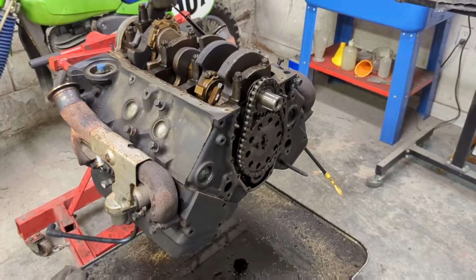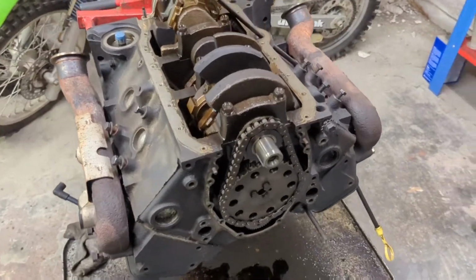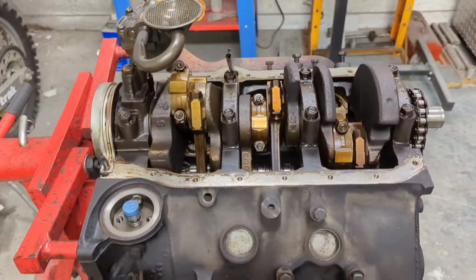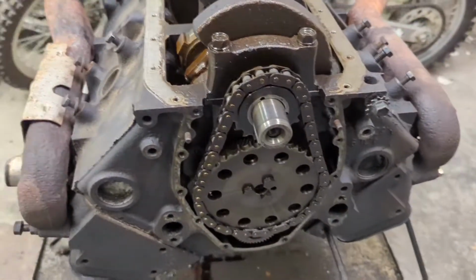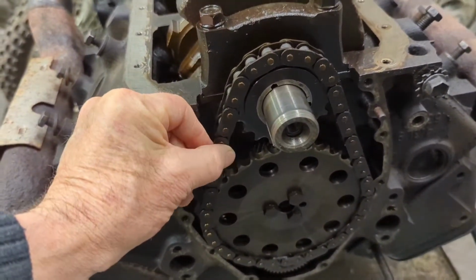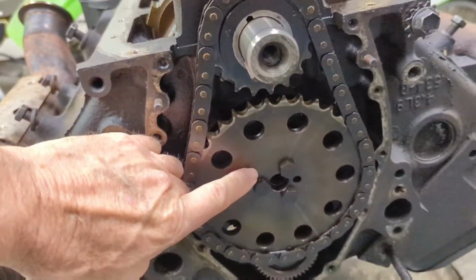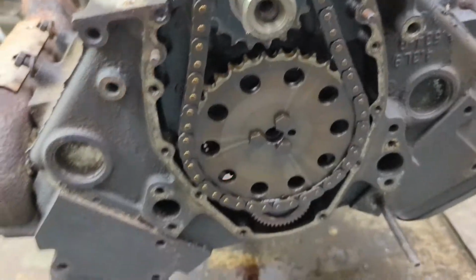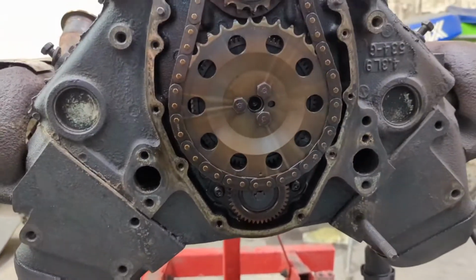So here's the 4.3 V6. It had a lot of oil leaks and stuff, so I've pulled the oil pan off it to reseal that. New main seal I've got to put in it. This has got a Cloyes true roller on it now, but this has got like 60,000 miles on it, and it's not tight anymore. But anyway, I'm going to have to put a trigger on the front of the cam here to give it a signal for the cam sensor. This is a balance shaft motor.